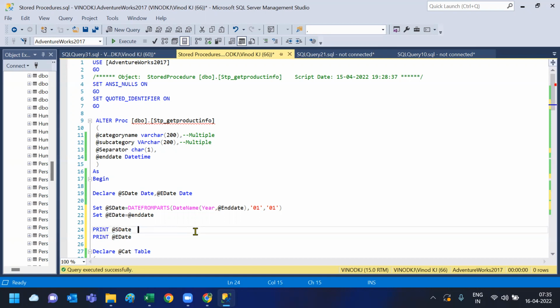No, we cannot put alias columns for print. You just need to concatenate it. That is the only option. So meaning, start date plus you just need to convert this value into varchar. Okay, this is the only way.